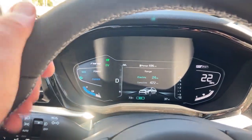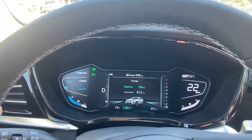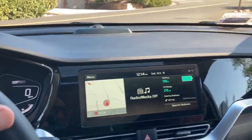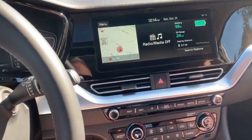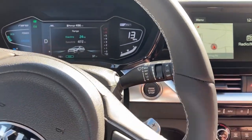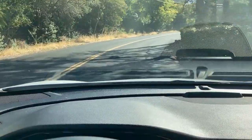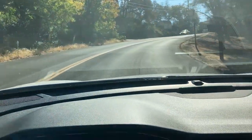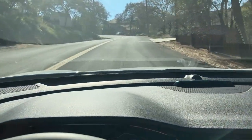I mean, I just want to start the car and go. It tells me the temperature, what my miles per gallon is. Cooling seats, ventilated seats going on. That's a worthwhile feature. I mean, if you're hot, you can really feel it. Now we're going up Mooney Ridge, which is really steep, so I don't know if the engine will kick in. I suppose if I really pushed my foot to the floor, it would.